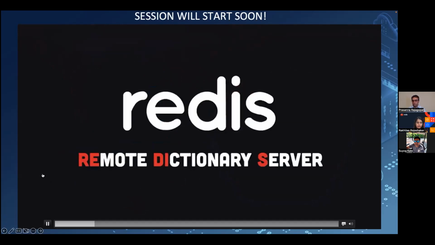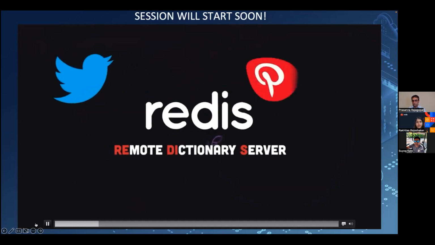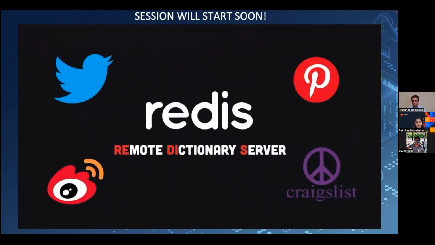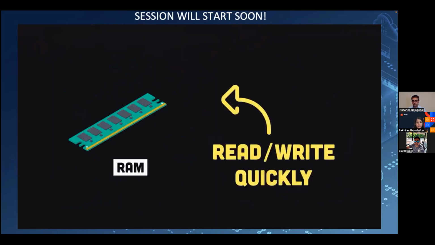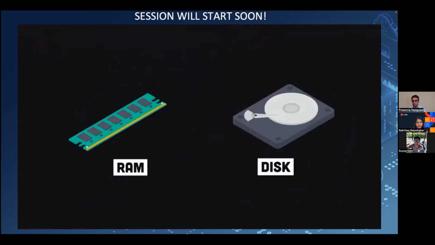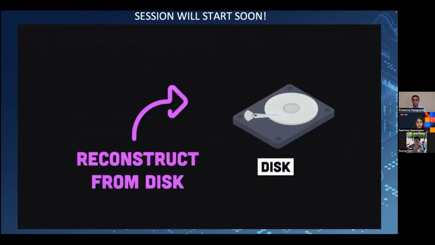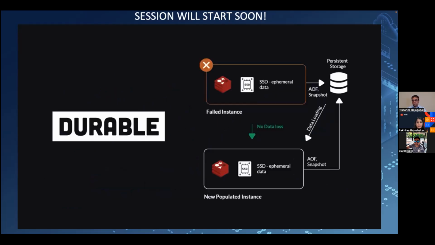Redis, which means remote dictionary server, was adopted by some of the most heavily trafficked sites in the world because it changed the database game by creating a system where data is always modified or read from the main computer memory as opposed to the much slower disk. But at the same time, it stores its data on the disk so it can be reconstructed as needed, which means the database is fully durable, supporting things like snapshots and backups.